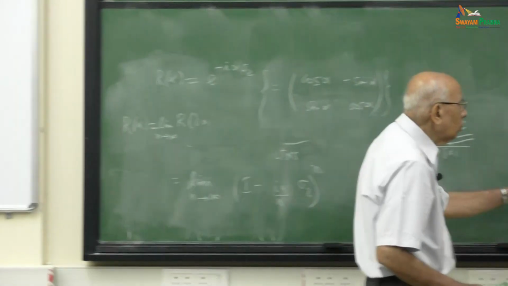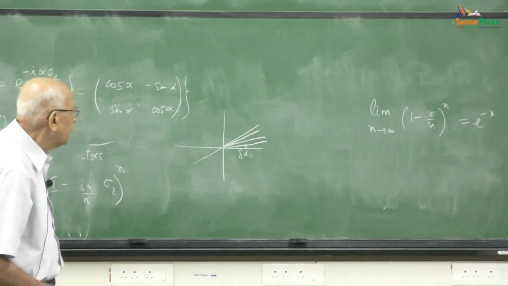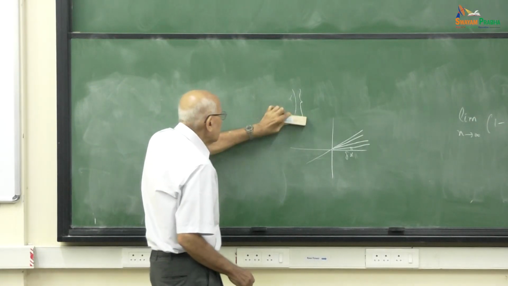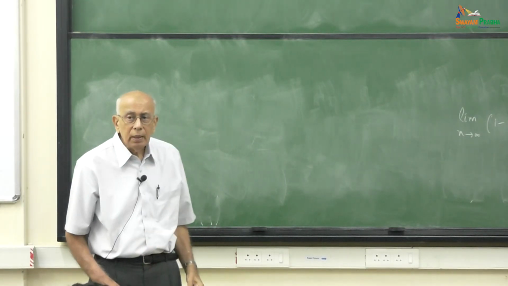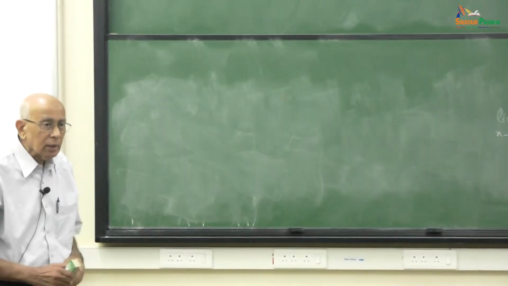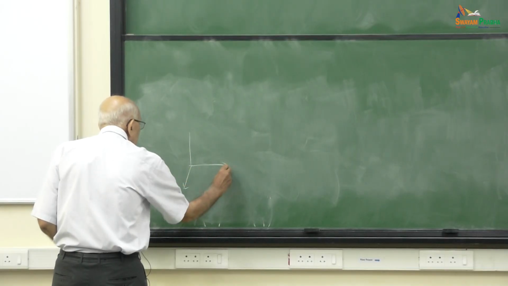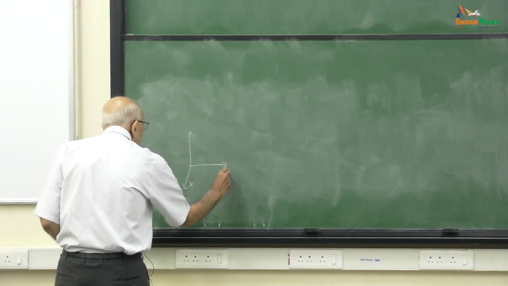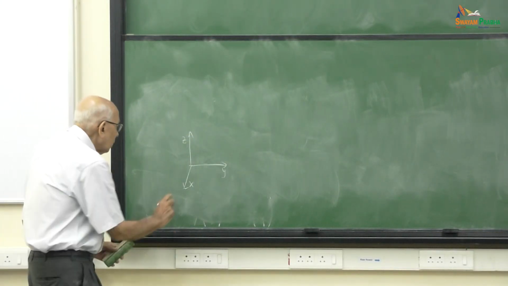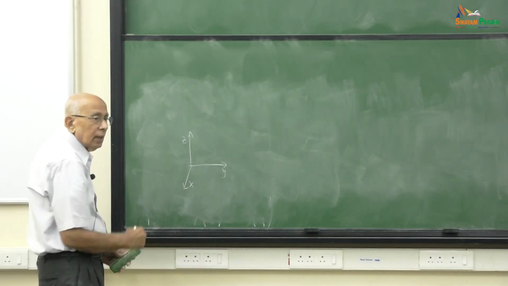What's important here is the use of this formula, the exponential formula, and then you get a generator of rotations in this form. There are many ways of writing rotations in 3 dimensions. One way would be to say, I prescribe to you a sequence of operations by which a general rotation can be obtained in 3 dimensions. So if you start with some x, y, z like this, I will always use a right-handed coordinate system, so that if I rotate from x to y like a right-handed screw, it goes up along the z direction, this fashion.